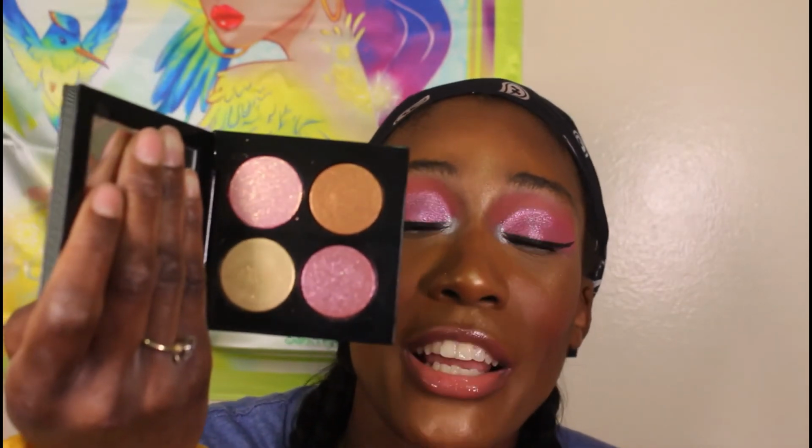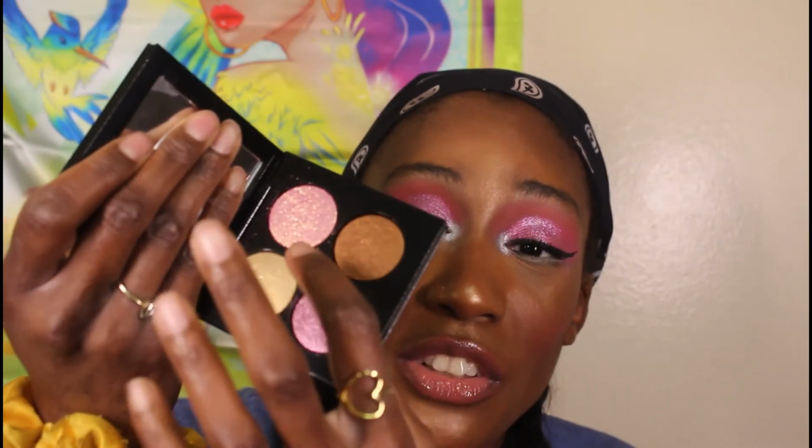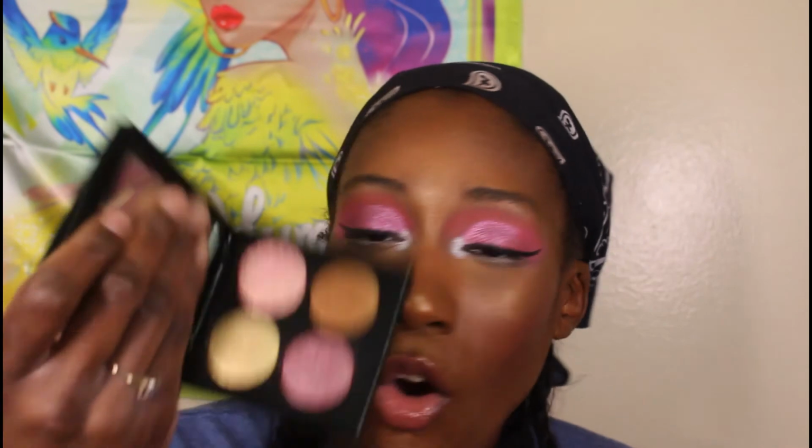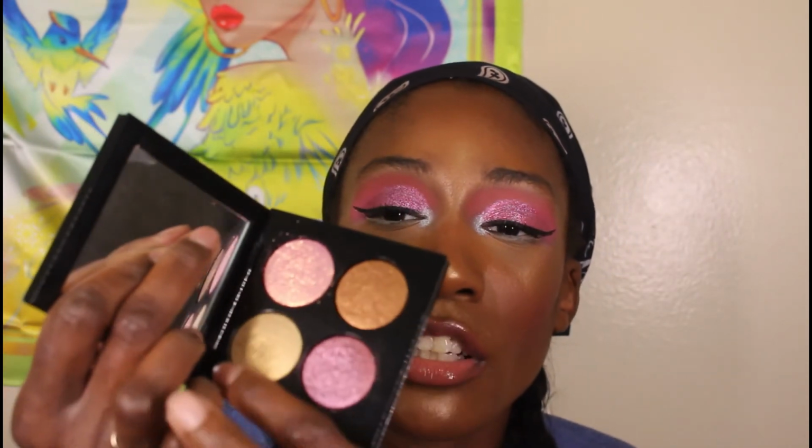When I think of Pat McGrath's quads, these are the first quads I think of. This one and the one that is number 1, since this is number 2. The shift in this shade right here alone is stunning, and it has all the sparkle and glitter to it. Then this is a nice metallic glittery shade. All the shades in here are stunning. I feel like these are the 2 I would put on the lid most often, and then these 2 are the ones I would put in the inner corner. But honey, if I want a sparkle from Pat McGrath and I want to use mattes from other brands, I'm automatically thinking of these 2 palettes.